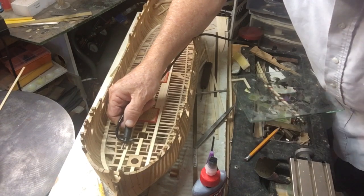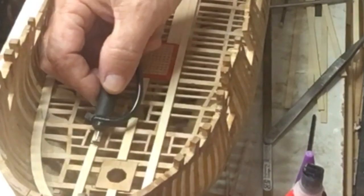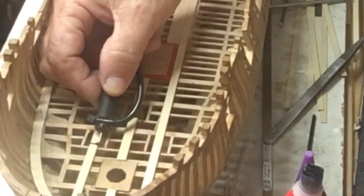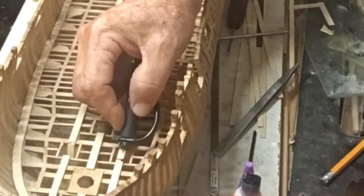One of the better tools that I've purchased, this turbo carver, really is fantastic. This circular diamond bit didn't work that great, but it was enough to cut the pieces off, and again, being very, very gentle on the model itself.